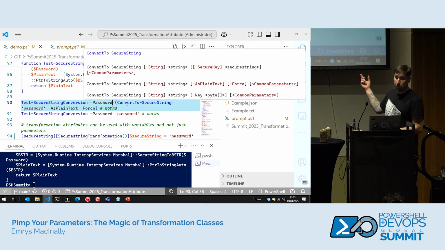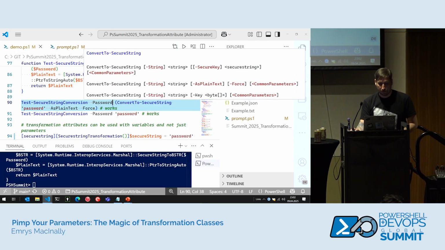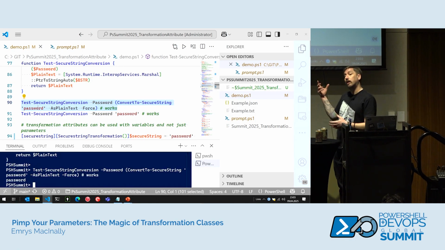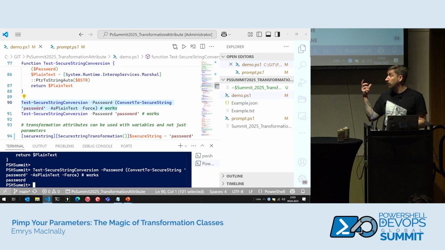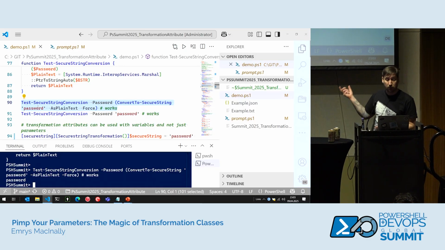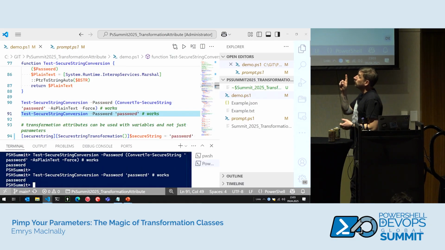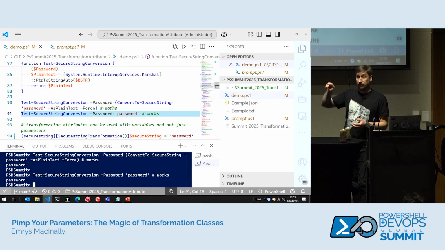So this time I'm calling the function, I'm passing in a secure string. So I'm taking care of the conversion myself, and I'm giving the function what it accepts, and that is a secure string. But this time, I'm passing in a clear text password. So the password gets passed to the transformation class.